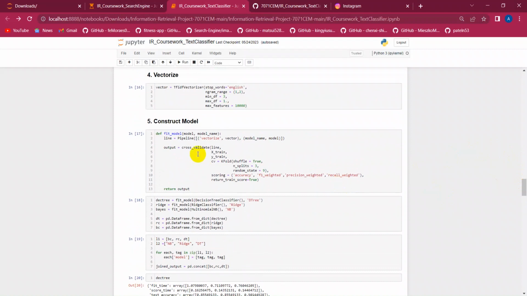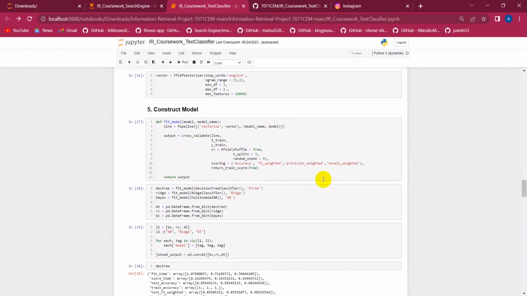So now over here, we have constructed the model for applying the text classification. And in the text classification, we decided to apply one a decision tree classifier, another one a ridge classifier, and the most important one the multinomial naive Bayes classifier.